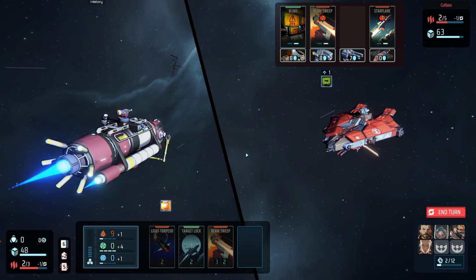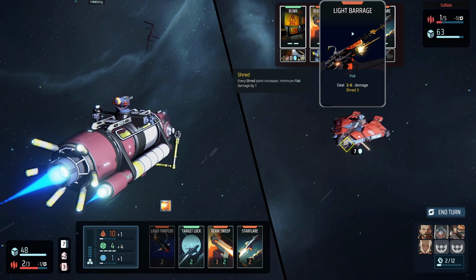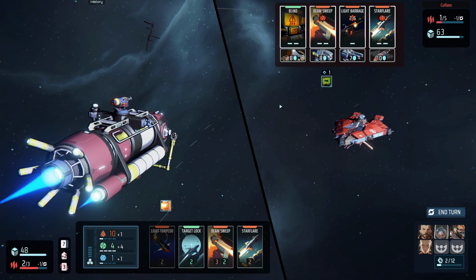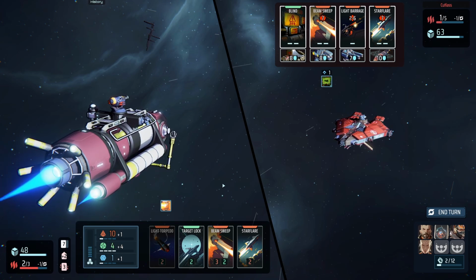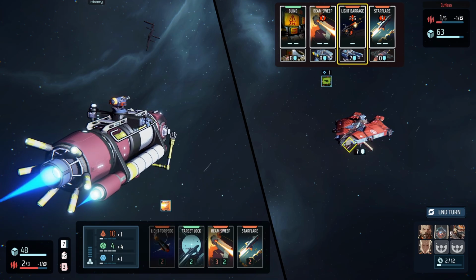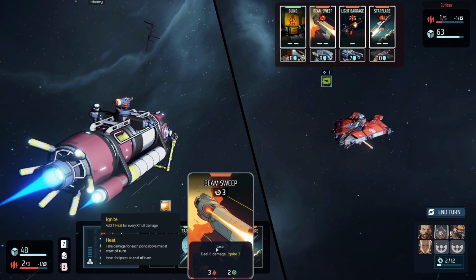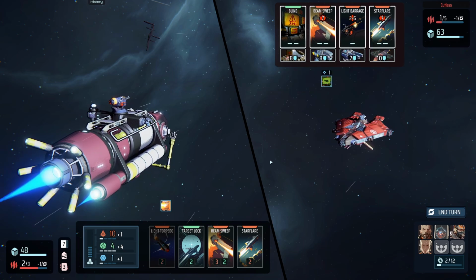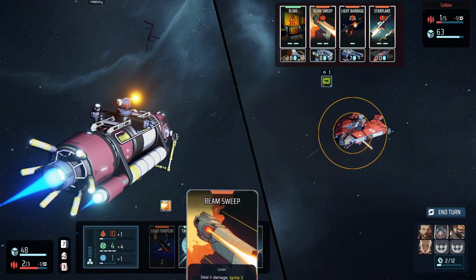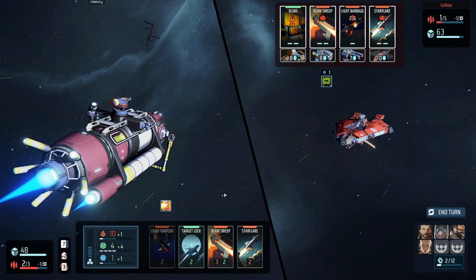Oof. Oof. Now he's hit us a little bit, so now this is 2 to 6. Wait, what's this has changed? A light barrage just got equipped? You serious? We can't aim where this is going. Wait, this isn't going to shoot down our missiles anymore. We're going to need shields instead of target locks. +1 damage isn't going to do masses.